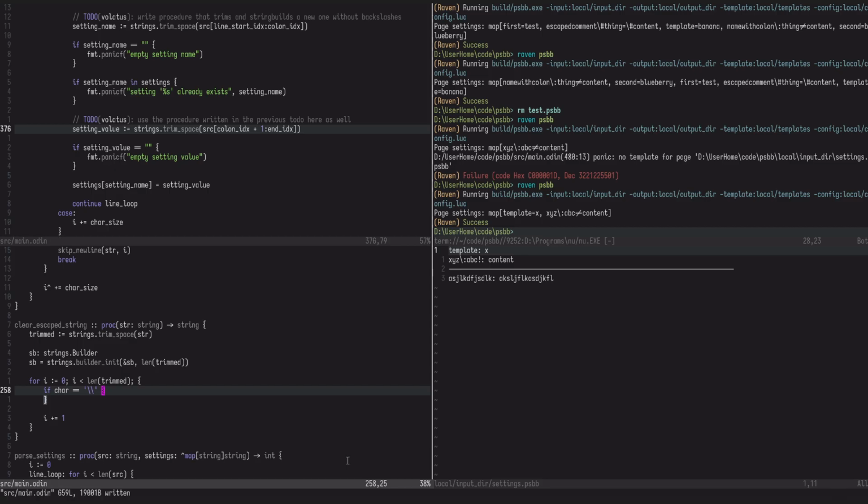No, I have to be smart because there's the one condition that the next character may also be a backslash. I don't have a char variable anymore. Sorry, I'm stupid. It's supposed to be trimmed i. Thank you.